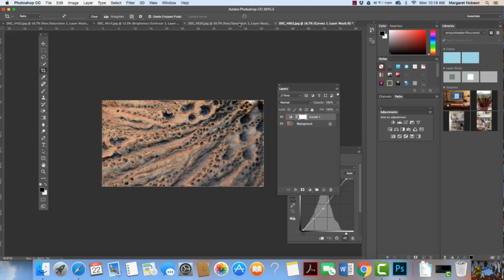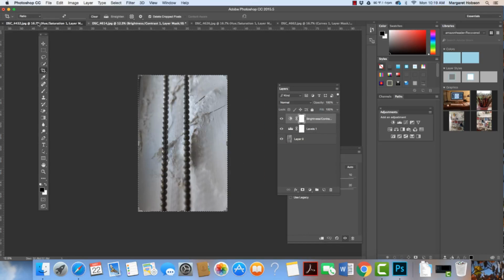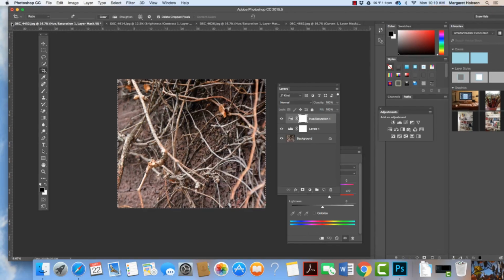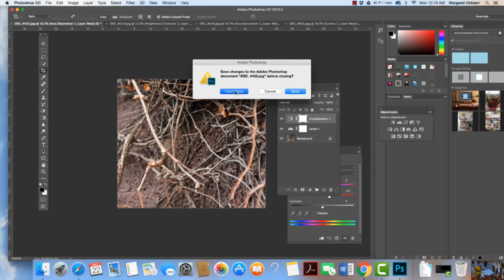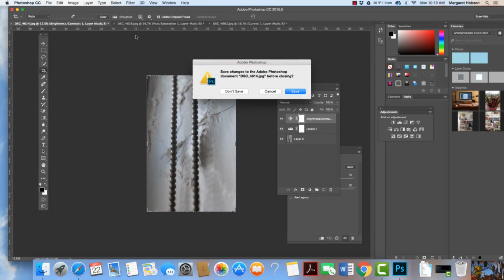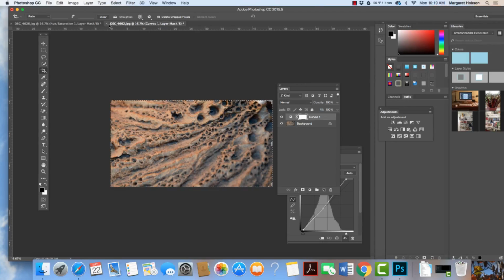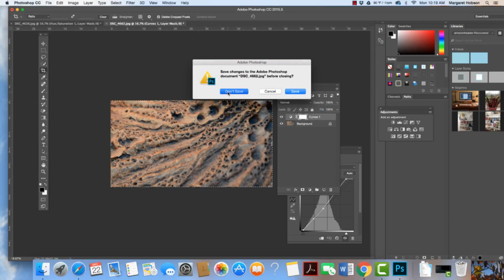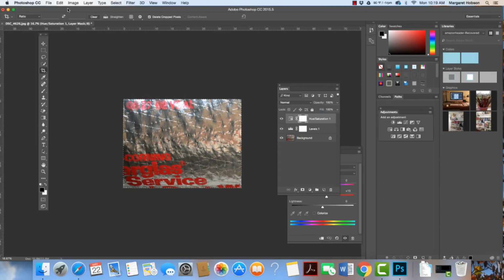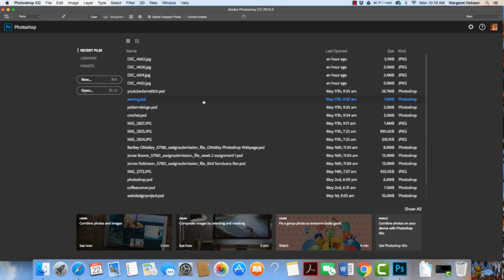Now from here I have my images that I've worked on so far, and I'm going to open up another set. So I'm going to close these. I'm not worried about saving these because I'm not going to work with them again. But if I was going to save them, if I wanted to work with it again, I would save it as a PSD. Now, when you save it as a PSD, all of the information of the layers stays in place. Don't save.